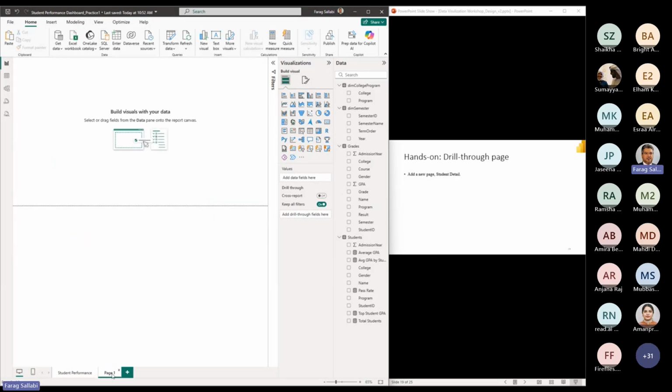I can create another one, Student detail. So we go to the next page, and then I have to add drill through fields, okay? Page level drill. As I said, this one will link you to this original page. Okay, so add student ID. This is drill through. Okay.